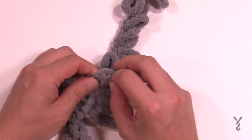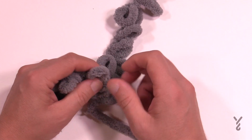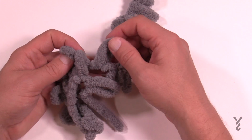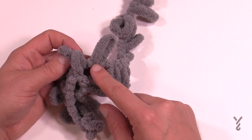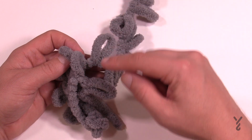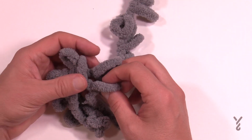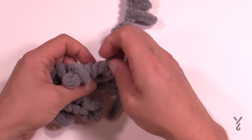The thing you want to be conscientious about is that you don't want any twisting of your loops. What do I mean by that? From this perspective, this is a continuous strand. It goes up and comes back down, and it's tacked together to form the loop. If it's got a twist, it'll look like that. You want it to look like a horseshoe, coming up and down and then going to the next one. When you push it through, you want the horseshoes to match each other.